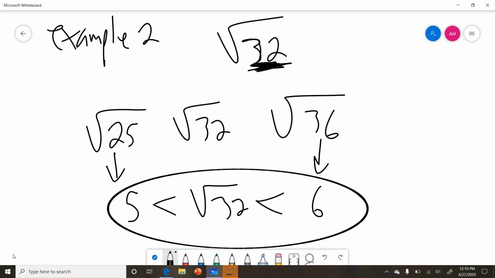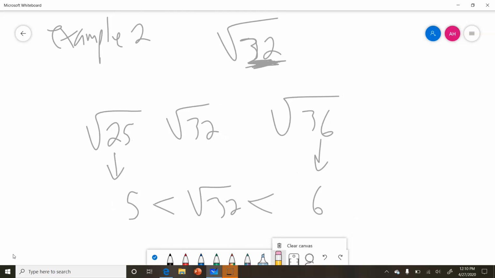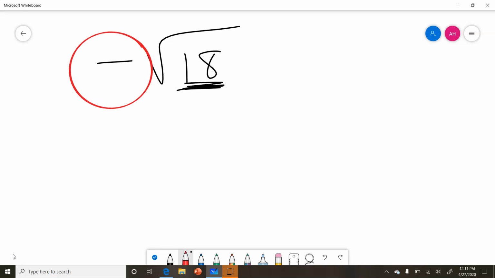Okay? So it's not very hard, you guys. You can definitely do that. That's just finding out which numbers it's between. Okay, now if it's a negative number, let's do this real quickly. What about this negative 18? Now notice the negative is outside, so we forget about it first, okay? We can block this out of our minds right now. Just leave it alone. We focus on the 18.